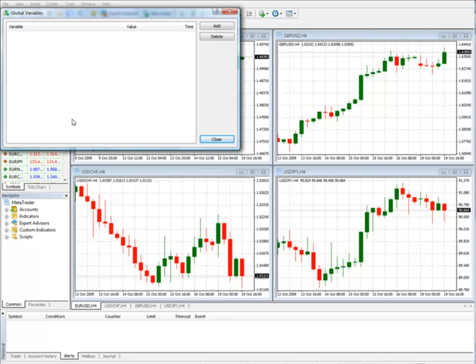So that is what global variables allow for. The values are saved between terminal launches. Unlike those of variables claimed at a global level, they are set at every expert launch and lost at every expert remove.